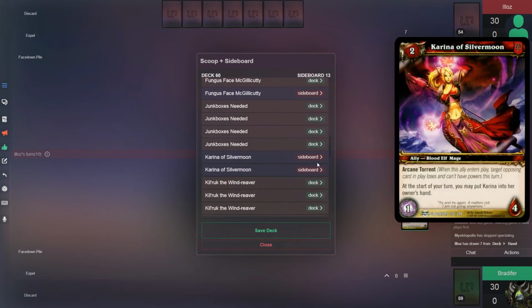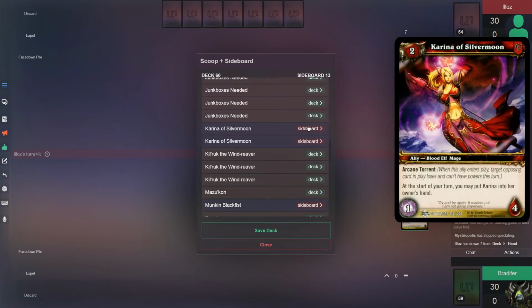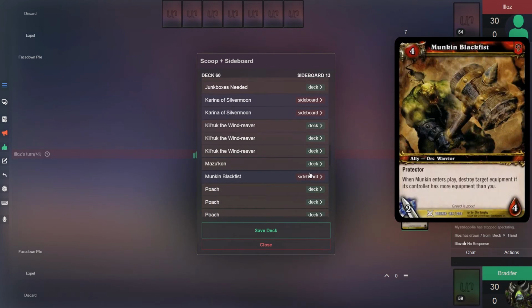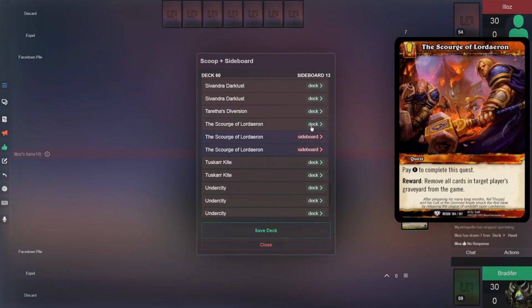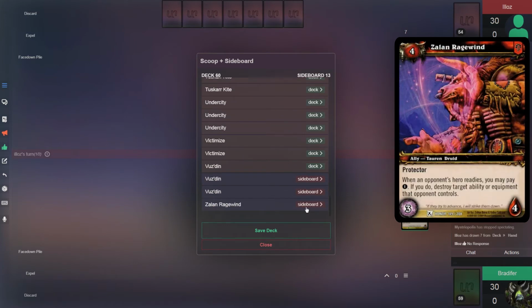Didn't end up needing Fungus Face that game. Karina. I don't think I have any powers I feel like getting rid of. Mazu'kon might be too expensive for this matchup. That worked pretty well. Had the anti-graveyard card in play. Vuz'din kills his ongoing. That's another one to consider.